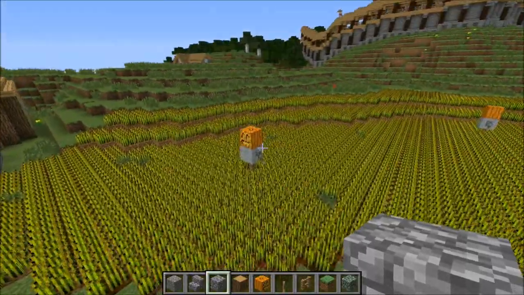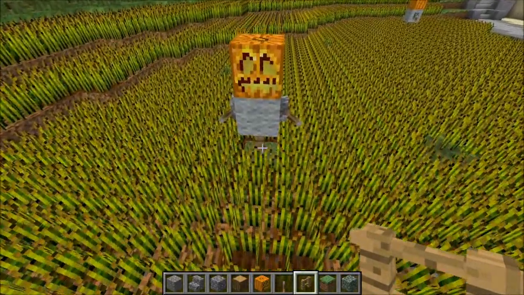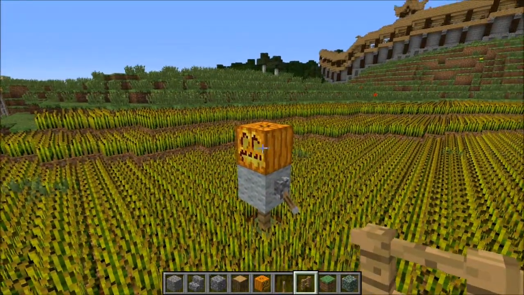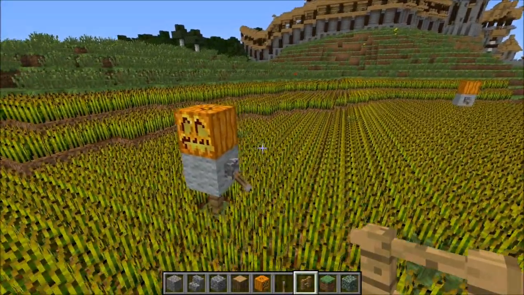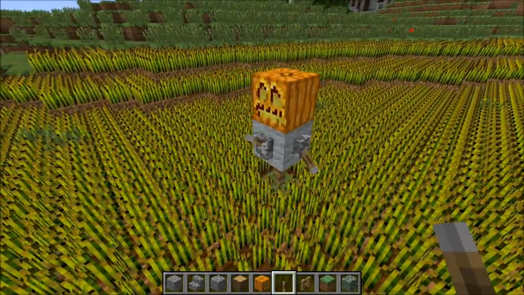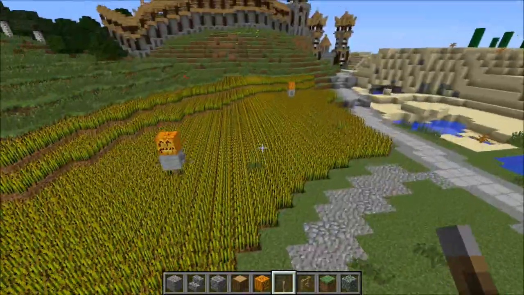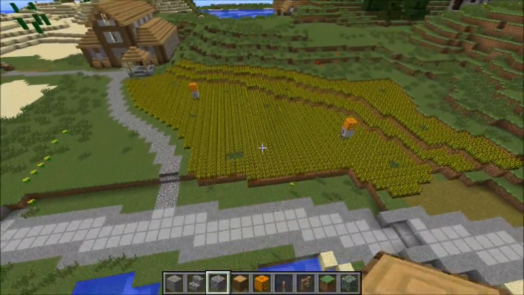And the scarecrows. Pretty easy to make. Just a fence post, wool, jack-o'-lantern. You can always use pumpkins as well. I like jack-o'-lanterns because light source, so at night you can see the field. And on the sides are levers. Switch to the down position. Look like arms. Yeah, not too complex.